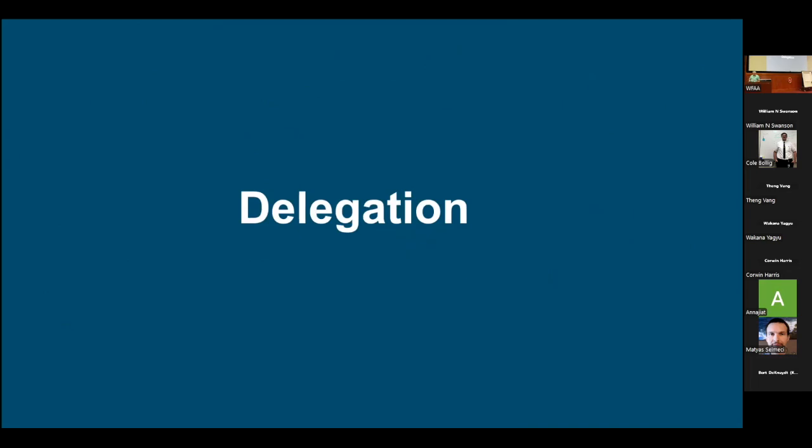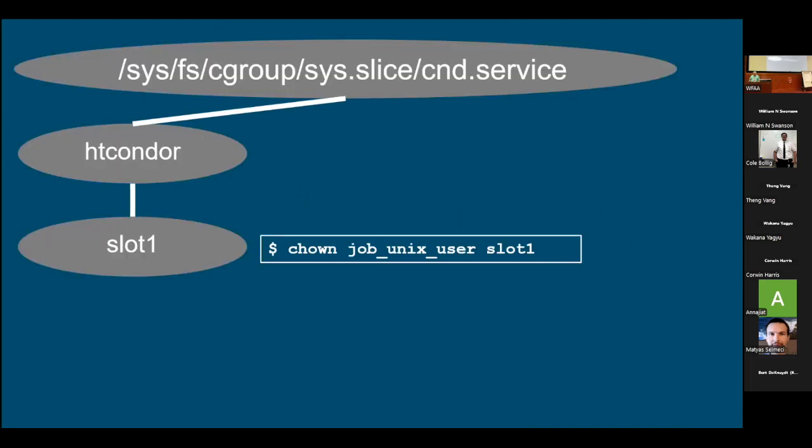delegation. And delegation is a fancy word that just means writable cgroups. So when Condor starts up, and it starts a new slot and creates a cgroup for a job, it chowns that cgroup so that the job can write to it.